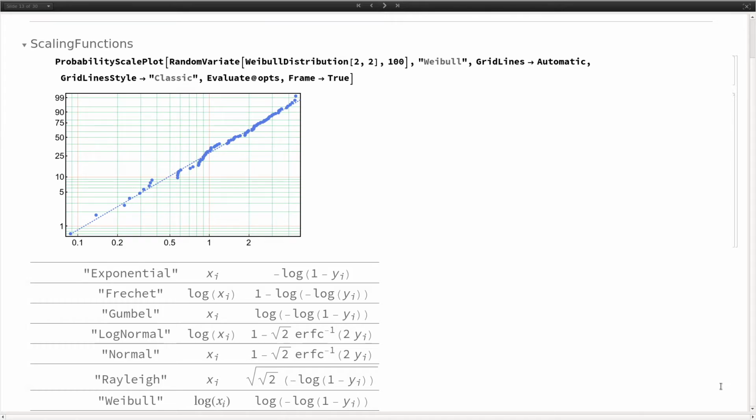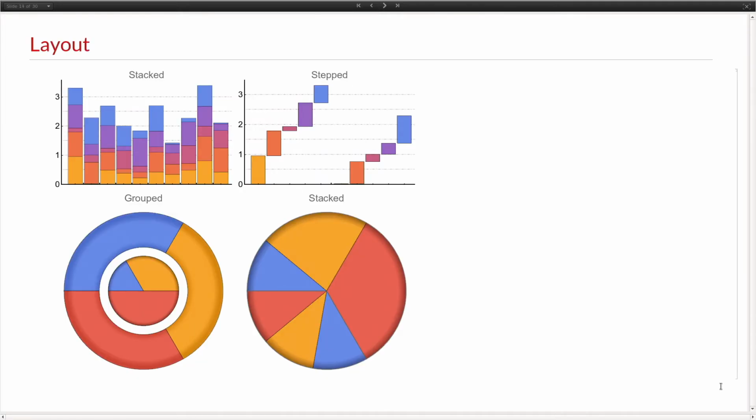I think the Weibull distribution thing is getting cut off there, but it's doing log scaling on the x-axis and some fancy negative log on the y-axis. So these are specific implementations, and then we made scaling functions a core feature, and in version 10.4 we extended support for scaling functions to list plots, and now we are extending support for scaling functions to function visualizations, and we'll look at them in the next section.